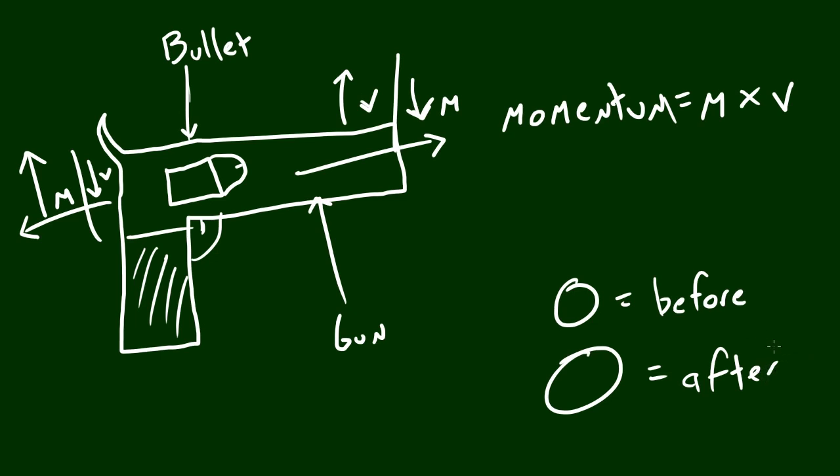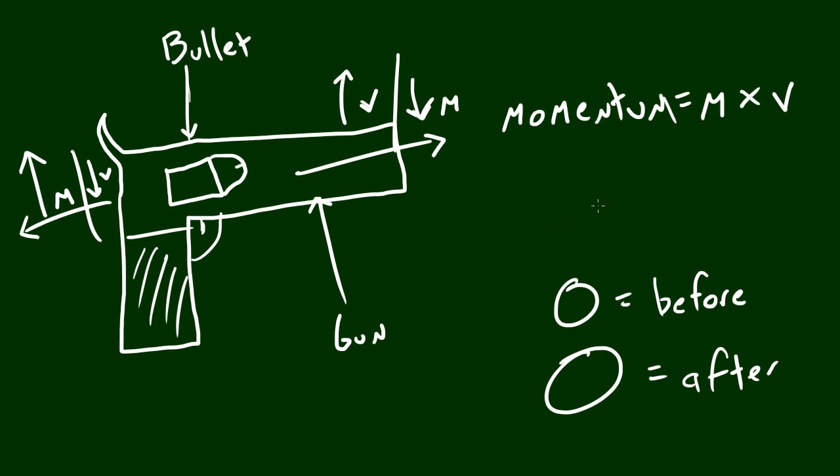Why is this the case? Well, even though we don't know the exact mass of the bullet or the gun, we know that the bullet and the gun both have momentum, but their momentum is pretty much moving in opposite directions, so they cancel each other out. Why do they cancel each other out? Well, like I said, because they're moving in opposite directions, and the momentum of both the bullet and the gun is always going to add up to zero.